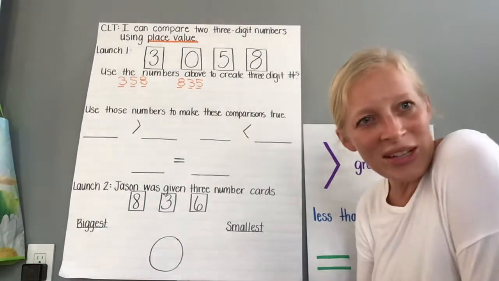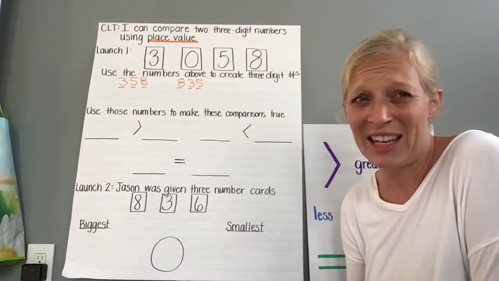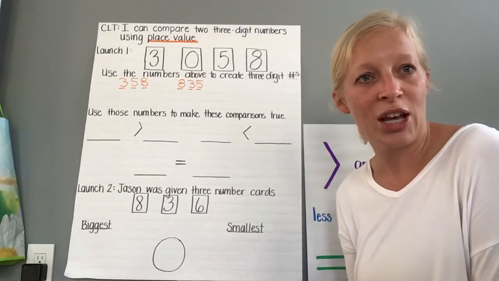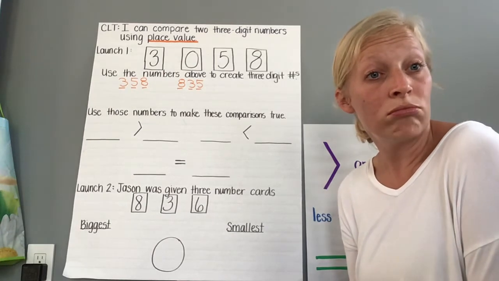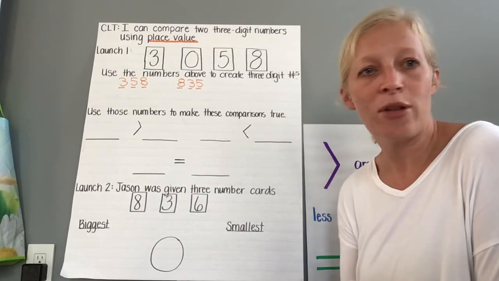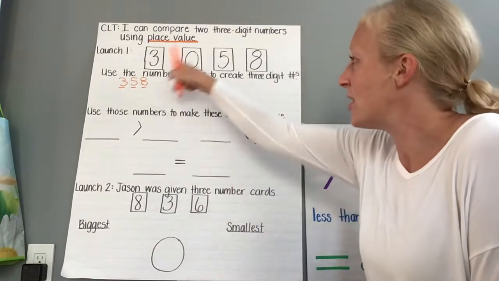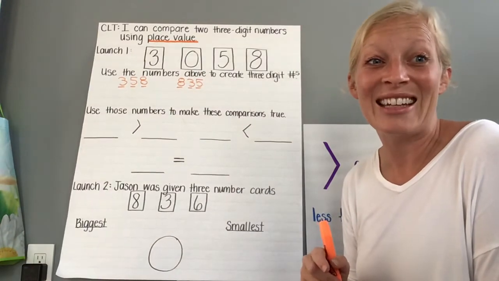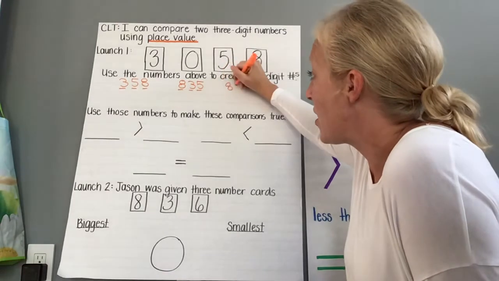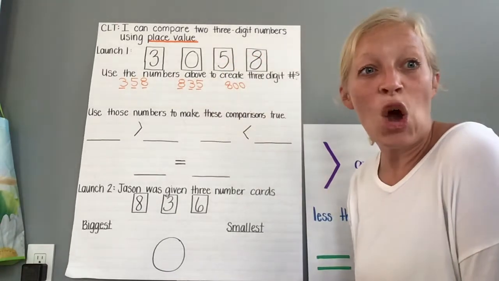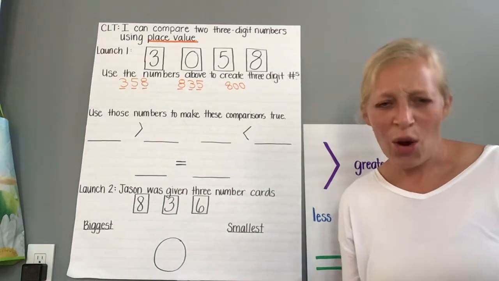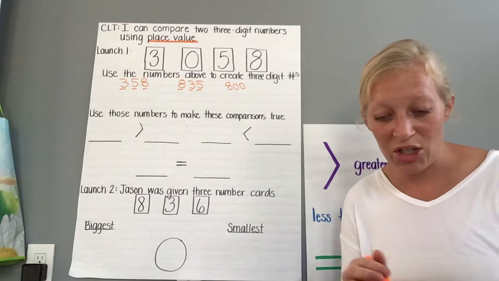So you're going to make some three-digit numbers, and I'm just going to give you a few minutes to do that. I want you to go ahead and make as many three-digit numbers as you can. You might make 4. You might make 8. You might make 6. However many you can make. Now remember I said you can use it more than once? So maybe you want to make 800, right? Or 558. You can use one of those numbers more than once. Go ahead and start writing some of those three-digit numbers down.